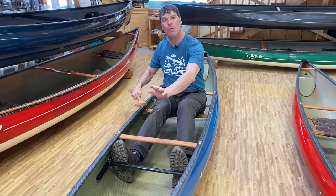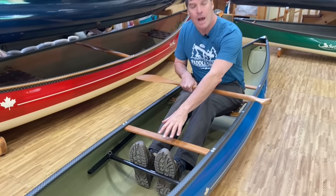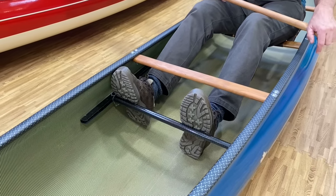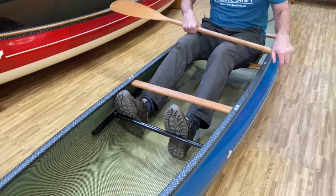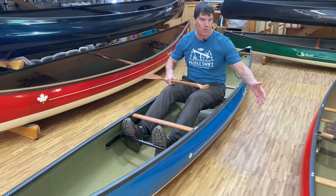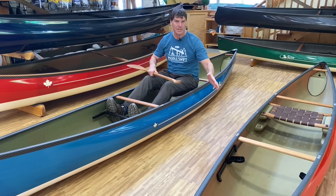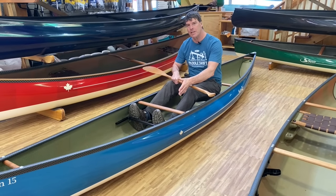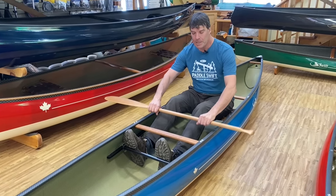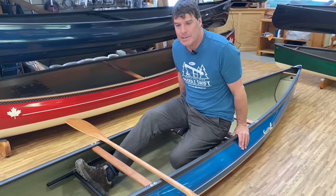When you have the carbon foot bar, you can put your feet either right in the middle of the boat or on the sides. Every now and then, depending on the direction the wind's coming from, I may move one foot to the middle and keep one on the side. On a narrower boat like the Keweighting 14 or many of our pack boats, I'm very comfortable using the kayak foot braces. But if you're getting a Keweighting 15 or Prospector 14, consider the carbon foot bar. Even at my height, I can very comfortably put my knees under.